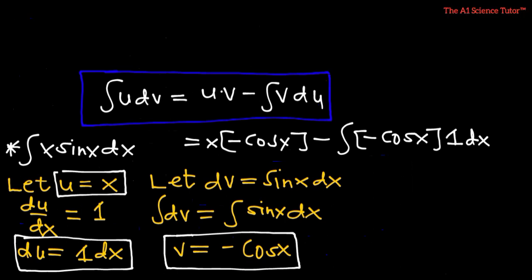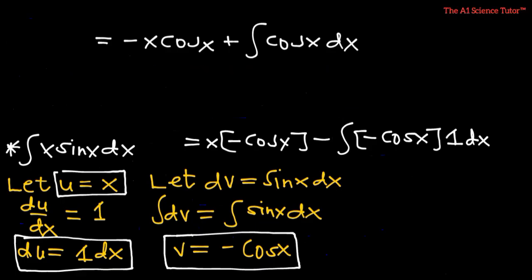Now we know that this is the same thing as negative 1. So I could actually take negative 1 to the outer form of this expression. So that will basically be negative multiplied by negative 1, and so that basically should give us a positive. And if we multiply negative cosine x by x, that should give us negative x cosine x. So this is going to be negative x, and we have cosine x there. And here we're going to have plus integral cosine x dx.